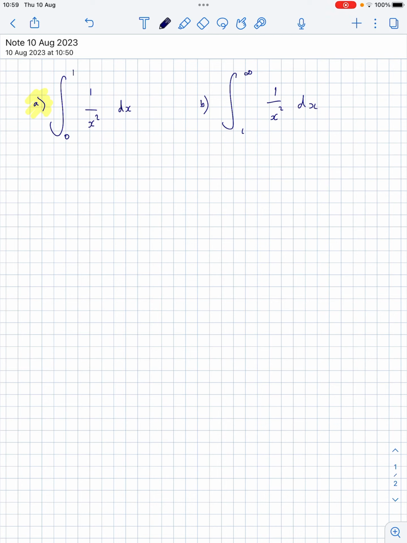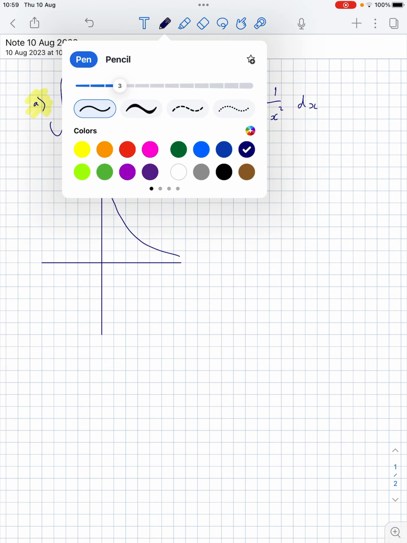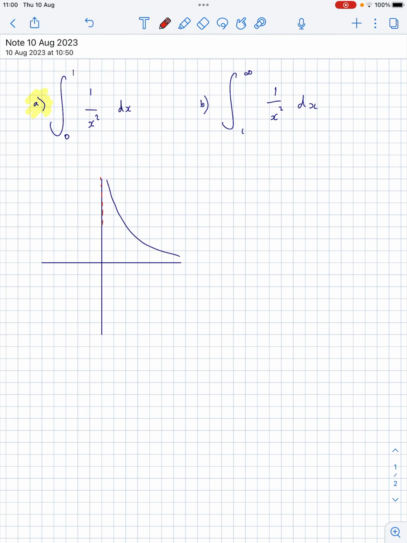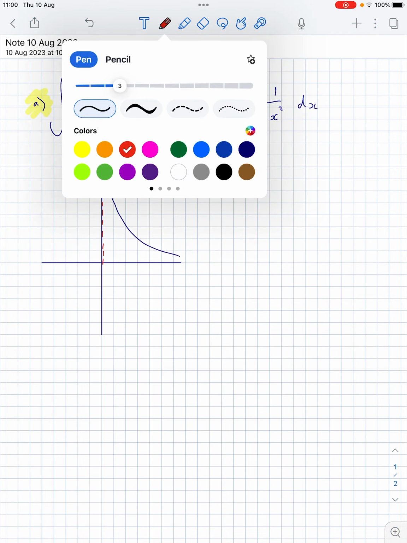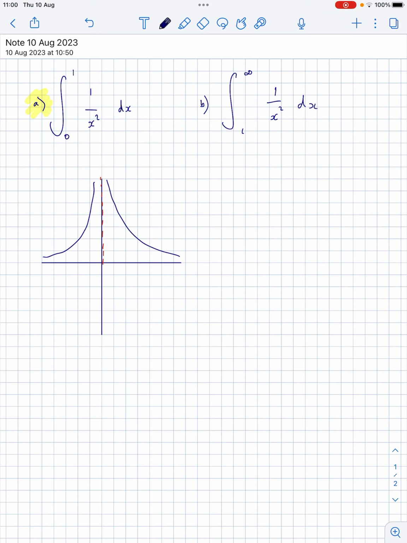So if I try and work through this integral, if I just do a quick sketch of the graph, we'll have a problem, because if I want to substitute 0 in, 1 over x squared is actually undefined for that. So if we have any integral that includes 0 or crosses over 0, then I'm going to have a problem, because part of the range of values that I'm substituting in is undefined.